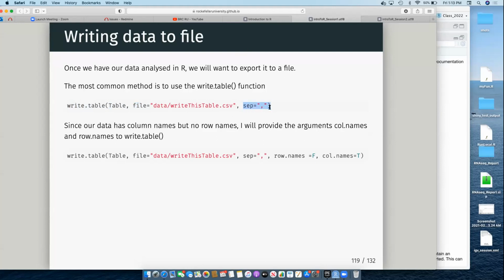Okay, important to give it a separator. If you don't, it's just going to do nothing, no separator, and it's going to be impossible for you to open it in anything. So I think here we're going to put separator with comma. That's a good file. We should be able to open it. Often our data will have column names. By default, these won't be included in the output.